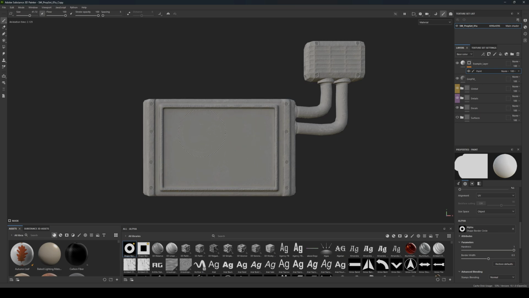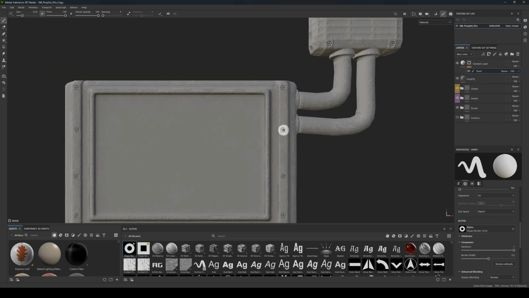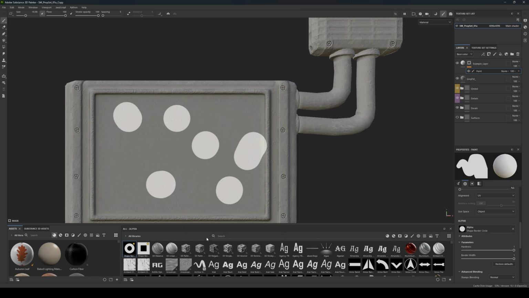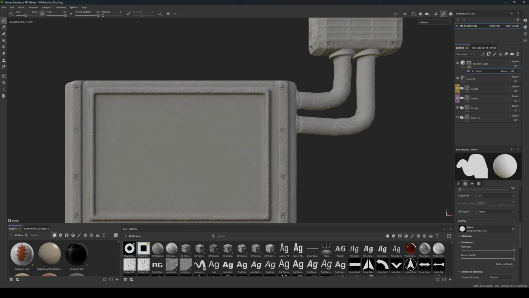But if you ever want to make selections, especially on things like screws, for example, circular objects, if you go to the border width of the brush and put it up to 1, it then becomes just one circle, one shape. It allows you to just fill in a lot of those areas without having to change or go to a different brush or type in search and put in circle and all that. Because when you're going back and forth between those different brushes, it'll be quite time consuming and it'll add up.